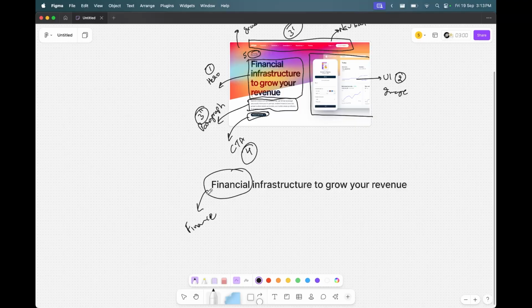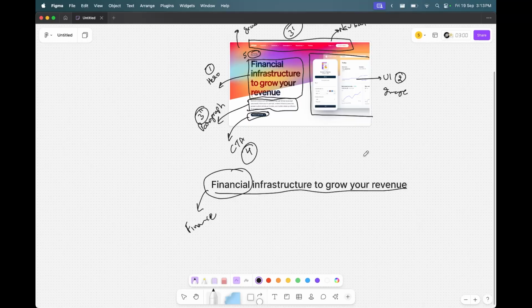So, but do I want to tell my customers it is finance? Maybe there are multiple websites with a similar name to Stripe, so having finance will make it clear that we are the Stripe that is related to finance. Okay. Infrastructure, financial infrastructure to grow your business, to grow your revenue.